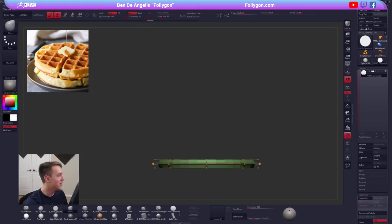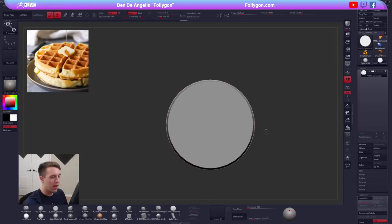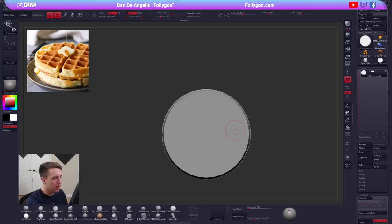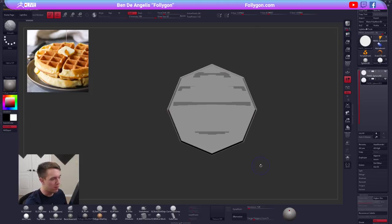All right, so what we wanna do first is probably make our waffle just a little bit fatter so we got more room to work with. And then looking at the top, I say we create this kind of large cutout section first, and then create the square push-in divots, whatever you wanna call them. So the way we're gonna do that, we're gonna be using live booleans. If you've never played around with live booleans, they are a ton of fun. I love me some live booleans.